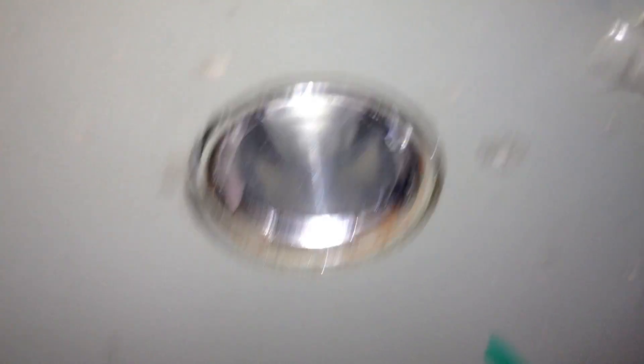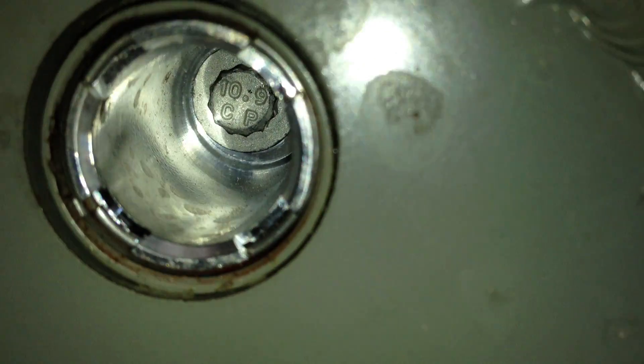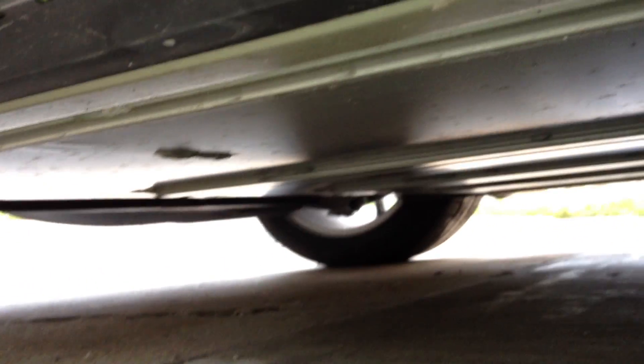The bottom of the car is pretty much flat. There are some weld marks. The hole for that seems pretty much smooth. There's a bolt of something of the sort all the way underneath — I'm sure you can see in the video better than I can. It's a hard reach at the moment, but other than that, there's a number of them all the way around the bottom of the car.